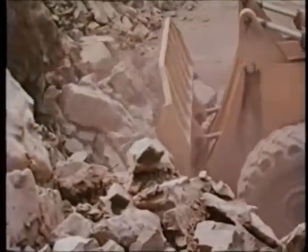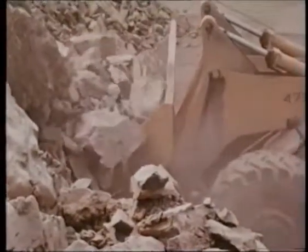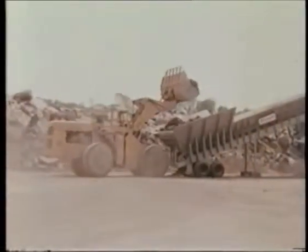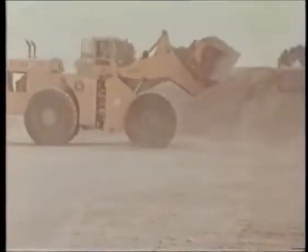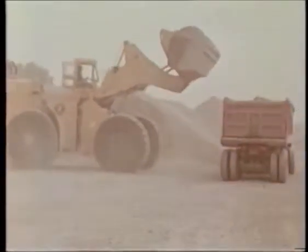Then, for the first time, a new concept, load and carry, was built around a large tractor shovel. A quarry in New York State was set up for the 5th Michigan 475 to load out shot rock and carry it to the portable crusher. The fame of the 475 spread, and the application for the machine broadened.